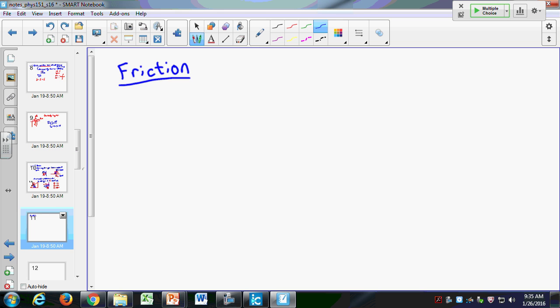Okay, so friction. You have two types of friction. That's kind of cool, actually. If you didn't think the normal force was cool, which it is, this is even cooler. We have microscopic friction, and we have macroscopic. You all know what these mean, right? Macro is big, micro is small. Let me explain what it means in terms of friction.